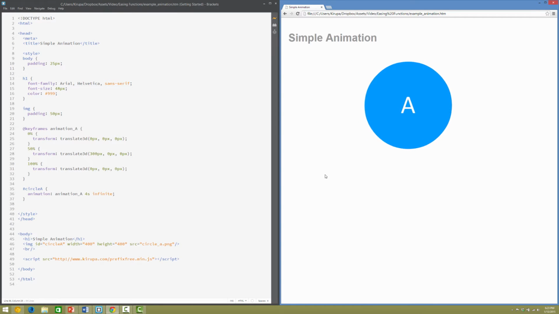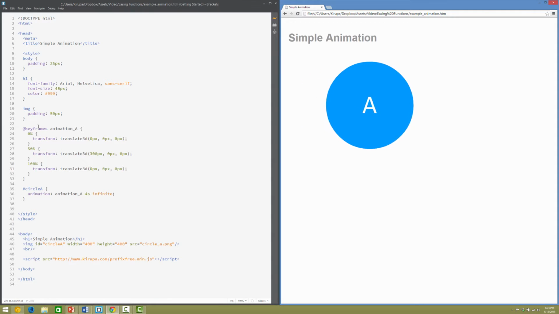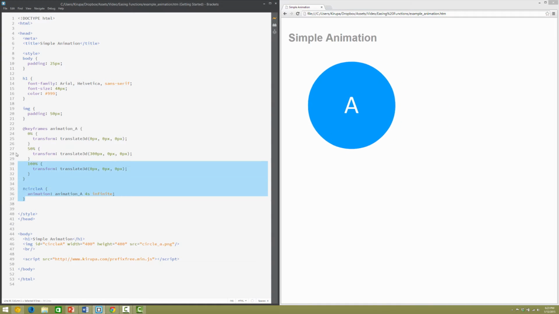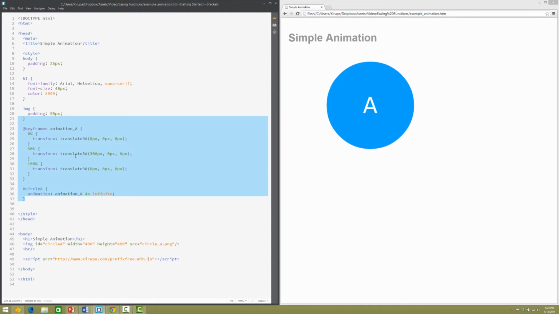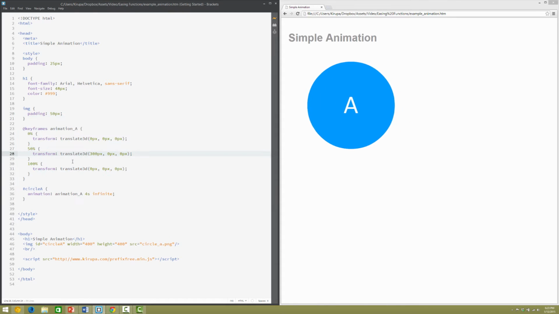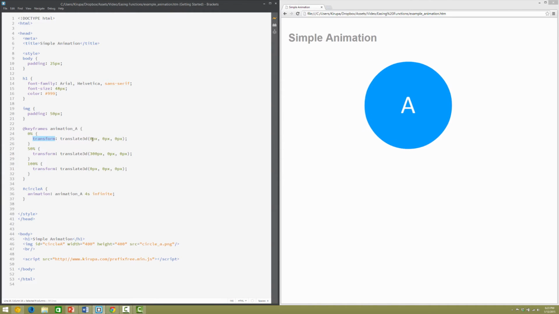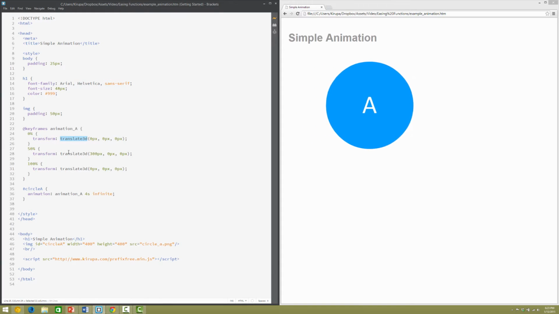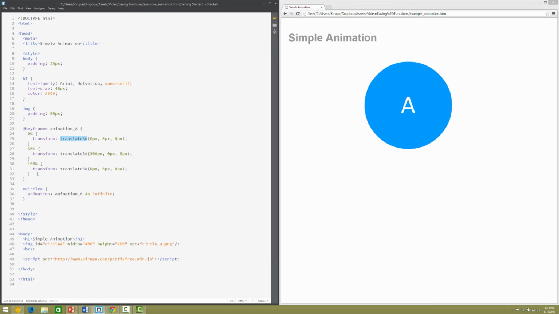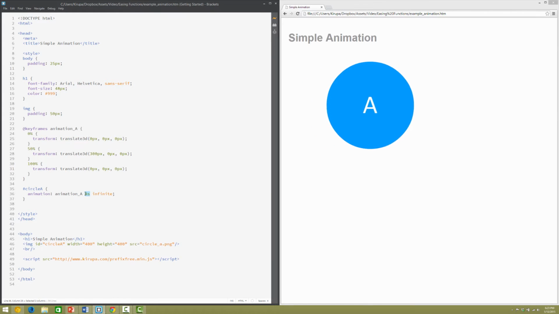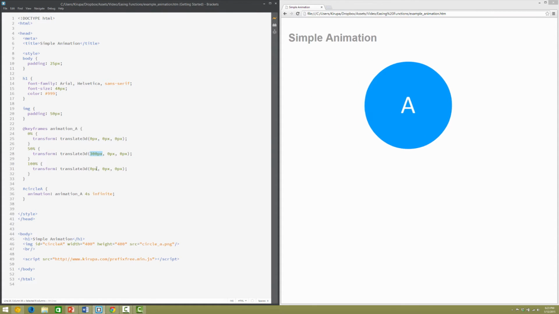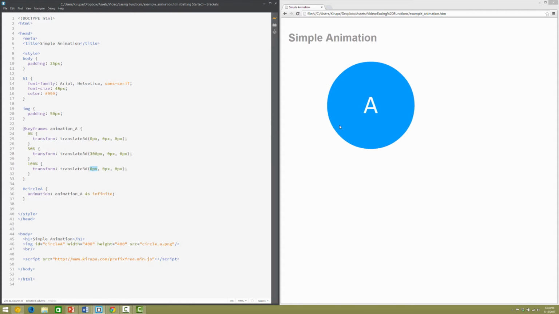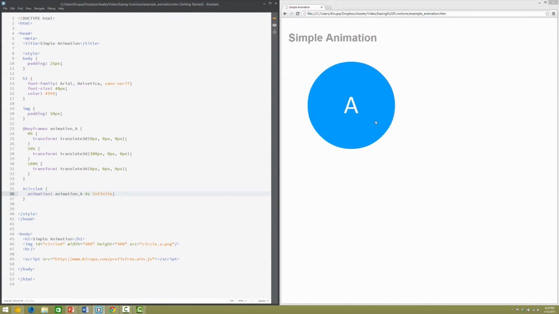So here I have a blue circle and it's moving left and right. This is actually a CSS animation that you can see implemented on the left hand side. It's very easy to see that the property that is changing is the position. More specifically, the property that is changing is the transform property, where I'm setting the x position of the translate 3D function to change over the duration of the animation. And speaking of which, this animation's duration is set to 4 seconds. So every 4 seconds, it starts at 0, moves right by 300 pixels, and returns back to 0. And it loops infinitely. And that's the animation that you're seeing.